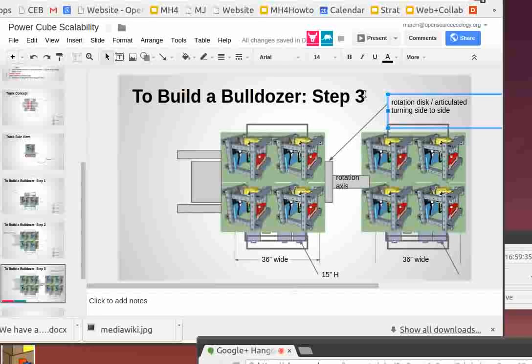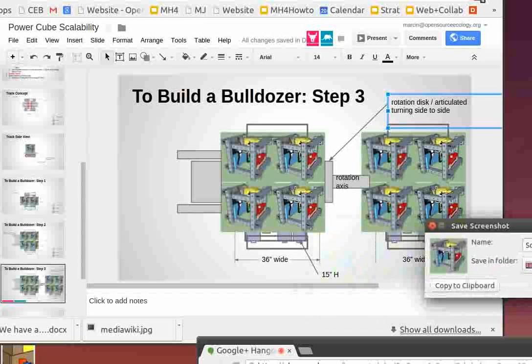And let's say you're pushing against something really hard, like trying to knock down a tree. All the force is going to be on the front. If your front and rear sections are not aligned very precisely, say if you're still turning a circle before you hit the tree, then the rear could be pushing very hard against the front section, which causes trouble because of the rotation axis.